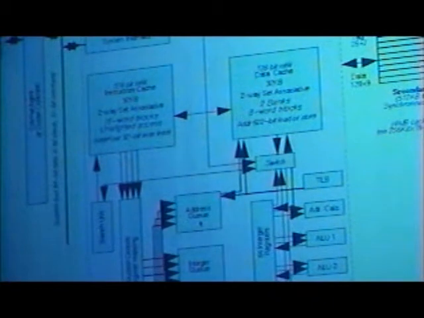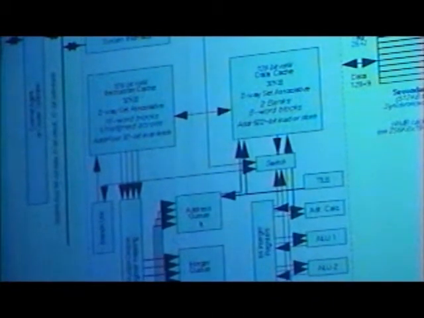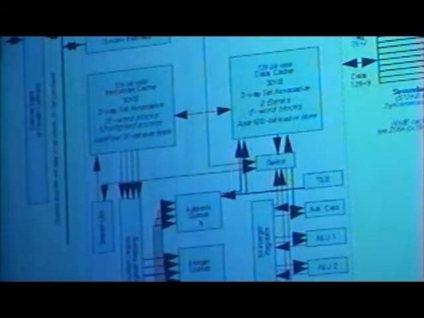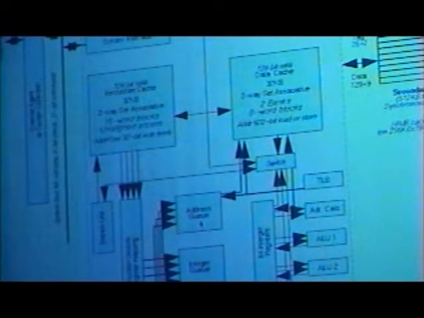IRIX is a virtual memory system. As far as the program is concerned, every address is virtual. And then when I actually allocate the page, the operating system will figure out where I physically place the page and then put that address into the page table. If I go for an address, I look at my TLB buffer first. If it's not there, then I ask the operating system, please find this page for me. It goes to the page table, gets the physical address, and puts it into the TLB buffer. So the TLB buffer simply maps virtual addresses to physical addresses.